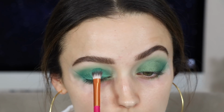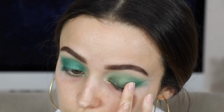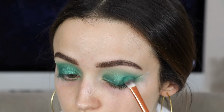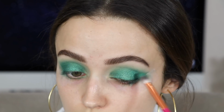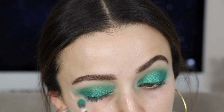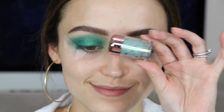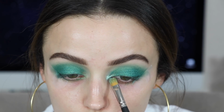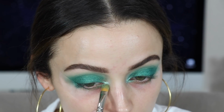And I should have been a lot more careful with my glitter glue because I applied some on my brow bone by mistake and then I accidentally stamped some of that pigment on my brow bone, as you see there. I end up fixing it later, but I'm always so sloppy when I apply my glitter primer or my glitter glue. But anyway, I'm taking the fish pigment also from Colourpop and I am just applying this on my inner corners and a little bit on the inner half of my eye.